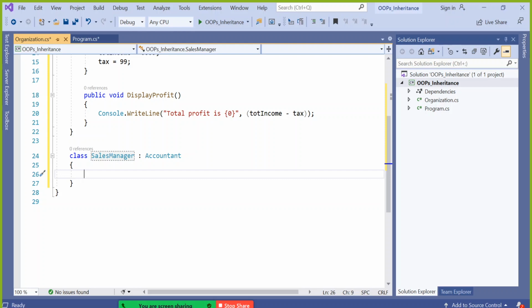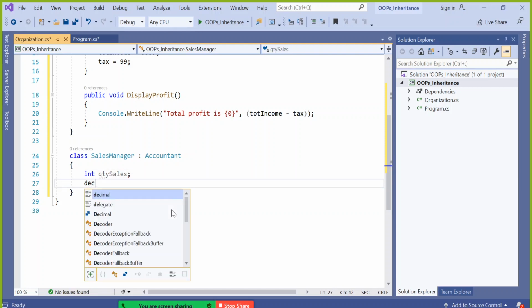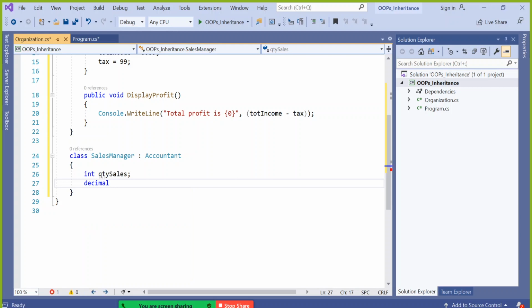So quantity of sales is something like integer, total quantity of sales. So I will say QTY sales, quantity of sales, and decimal price. Each item how much price and how many pieces I have sold. All those information the sales manager is maintaining.